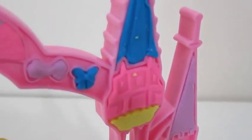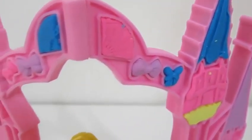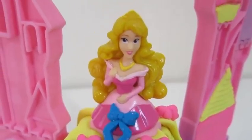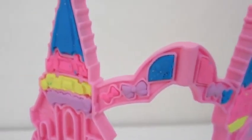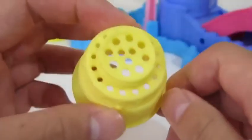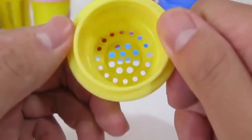This palace looks really pretty. It's perfect for Aurora. Now let's make a birthday cake for Aurora.